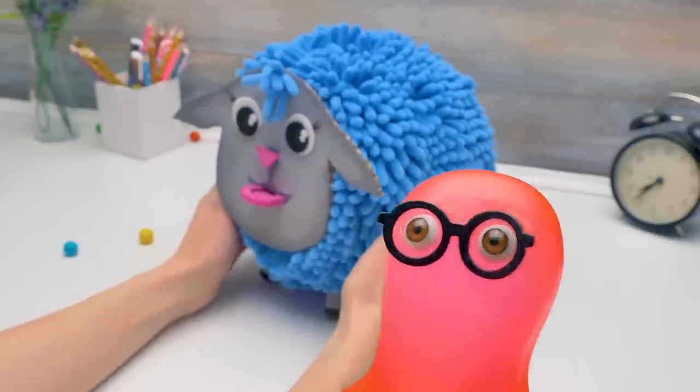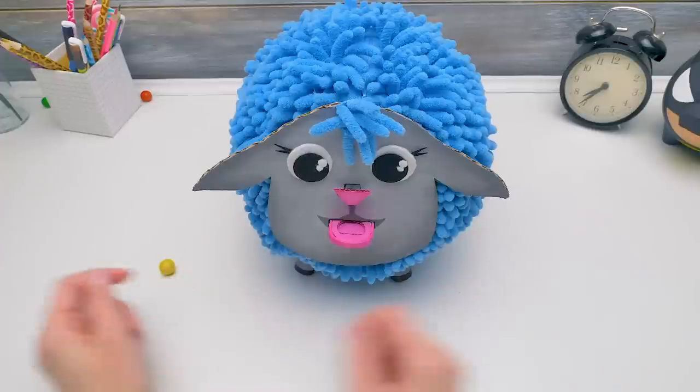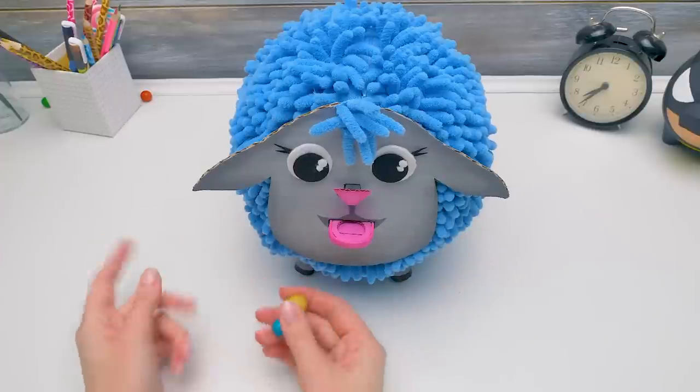Looking at our sheep eating the coins, I'm thinking it's time for us to have a snack too, Sue. Yes, until you take all the cash back just for yourself. Guys, enjoy your meal and your craft. Bye-bye.